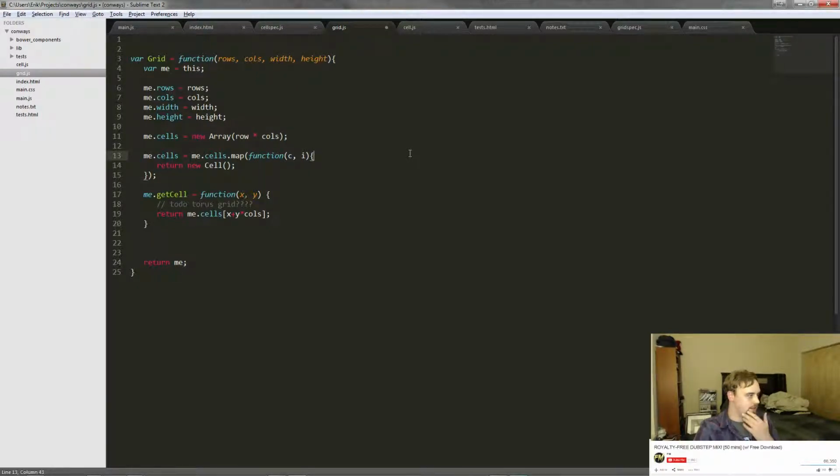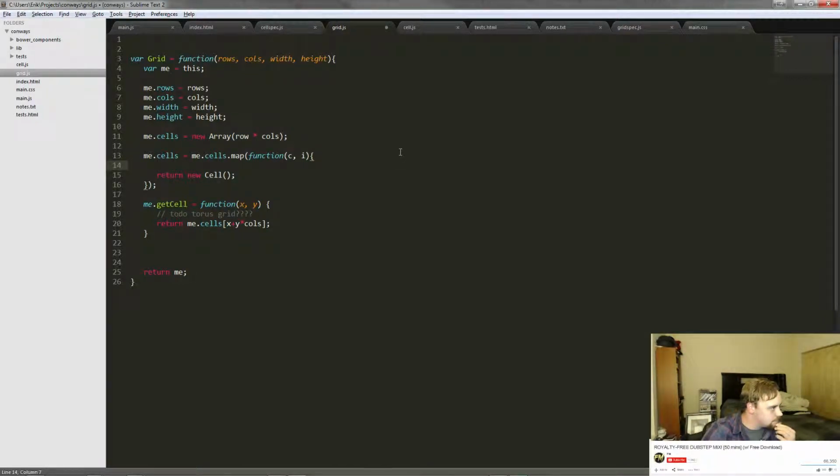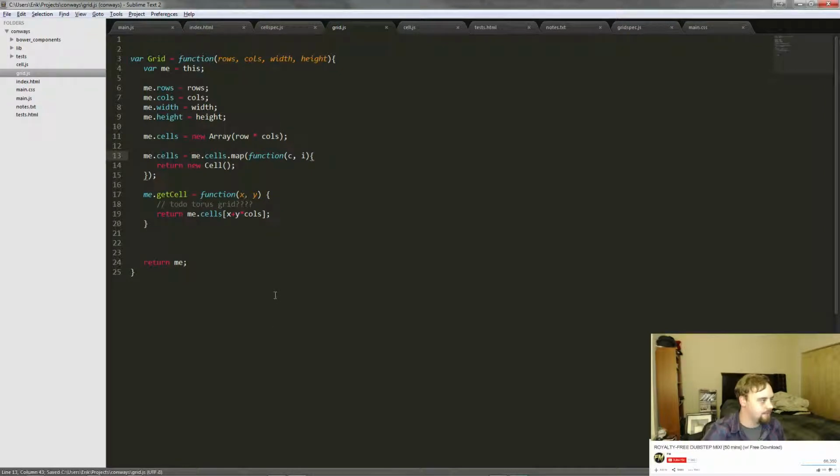Because what I can do there is determine the X and Y of the cell. No, I don't want to put it. Yeah, we'll do that later. Yeah, I think this is good for now.